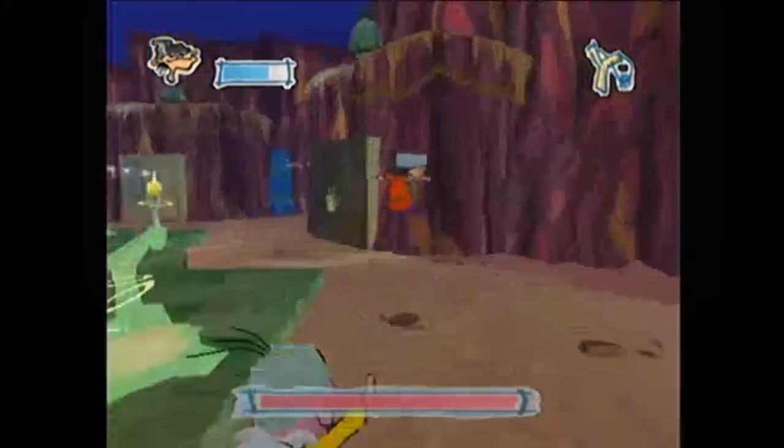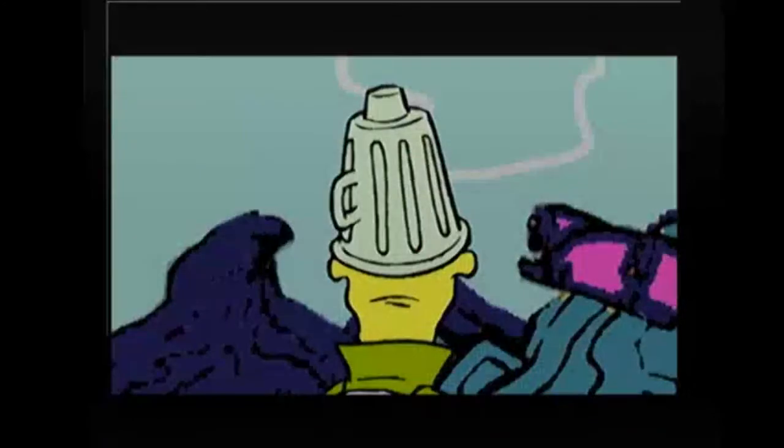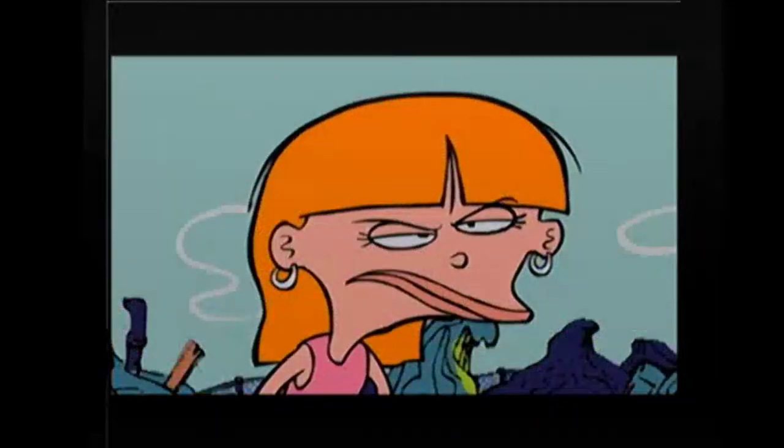And this level ends with a battle against a giant robot. This boss fight actually looks like it would be horrible to defeat, but thankfully it's really easy to just hide in a spot where it can't see you and then just shoot it until it dies. After that, it's revealed that the Edds were just playing in the junkyard the whole time. I really like the theming in this level, but the difficulty really keeps me from recommending it to anybody.